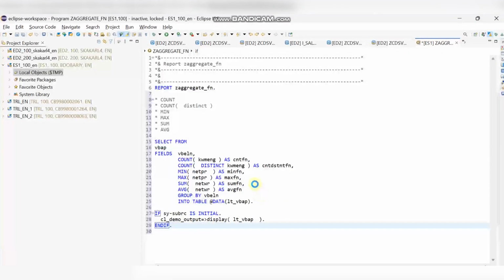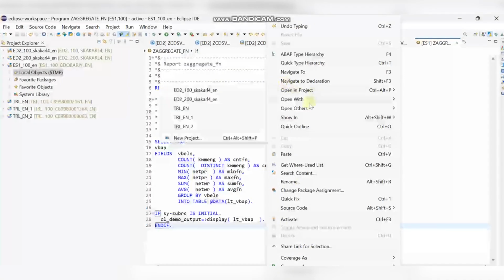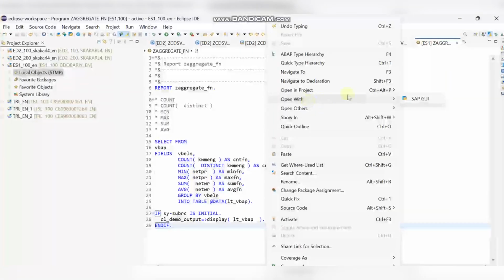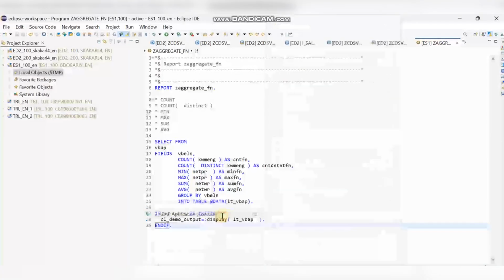I am saving the code and activating it. Okay, now let us execute this report. Since it is a report, we cannot do it in data preview. It is asking to open in SAP GUI, and you have to click on run as. If it is a CDS view, you can do ABAP application F8. Since it is a report, we have to do it in ABAP application console, which is F9.